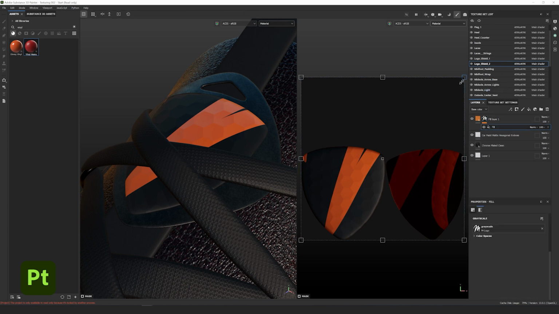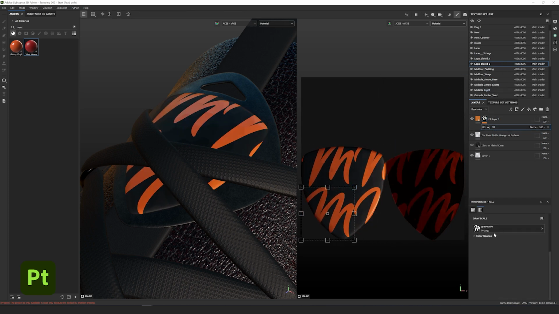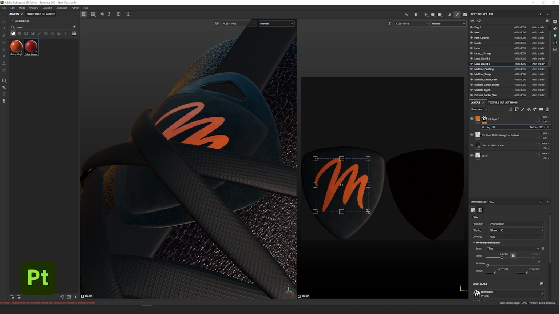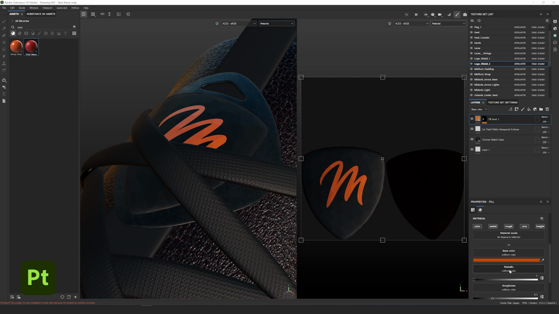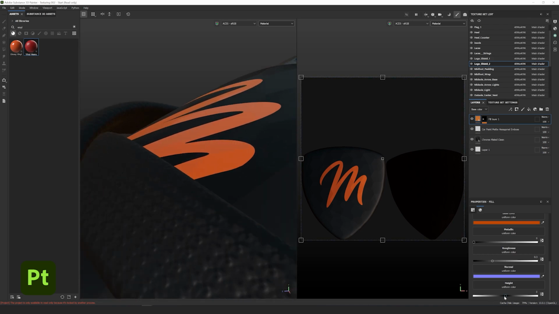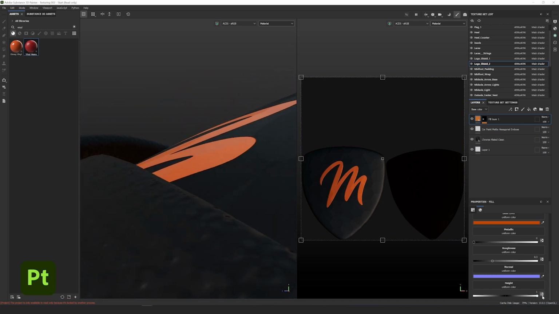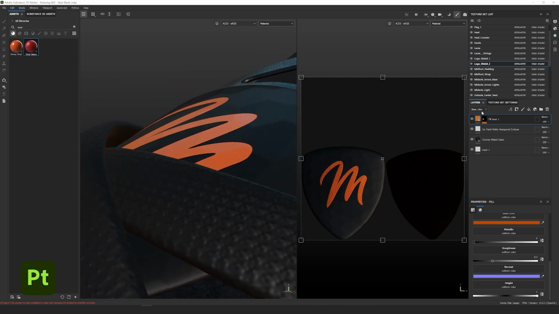I can scale it down, and then in the properties under UV wrap, change repeat to none. This will just make it a singular logo. And adjust it, and I think this looks good. And if we go to the fill properties, at the very end there's a height map, which by default is set to 0. The nice thing is if you take it all the way to 1 or -1, you can give your logo a nice emboss or deboss effect. So just a very subtle detail. And if we duplicate that layer, it's just going to be twice as deep.